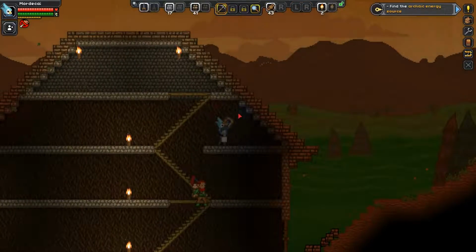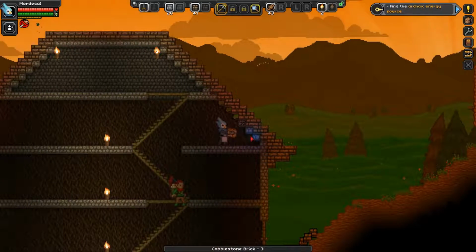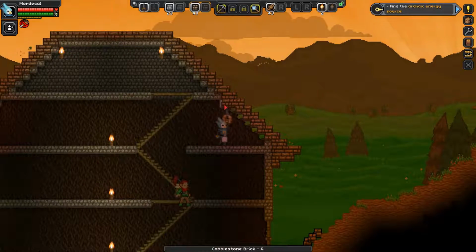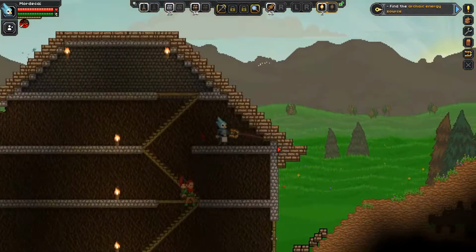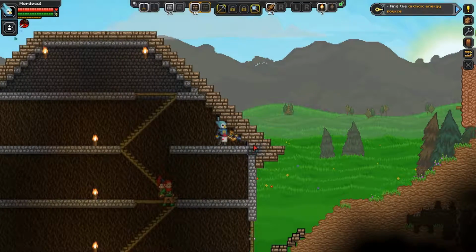Okay, so I've gone ahead and eaten up, and now I've decided to take the bricks out of here on the roof to make it look a little bit more realistic. I didn't like the way it looked with the gray and the brown together. It didn't make a lot of sense that it was like that.